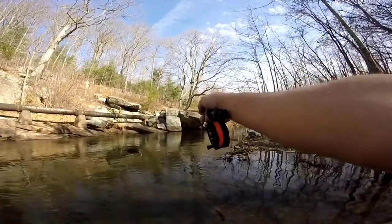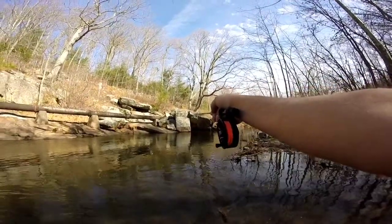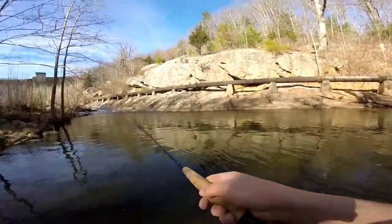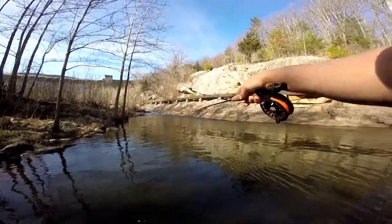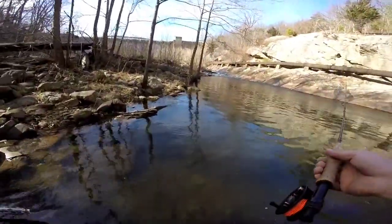And that rock formation is a beautiful feature. That's gorgeous. How cool is that? I know I'm gonna catch a fish in front of that rock. So I'm gonna get after it. But this is an eddy. I'm standing here. Okay, let me get in the sunlight so you can see.